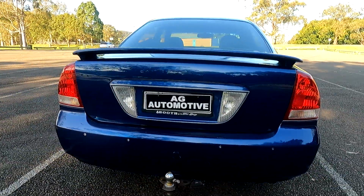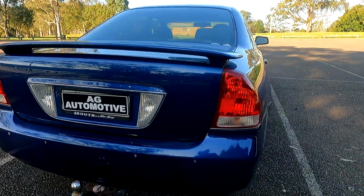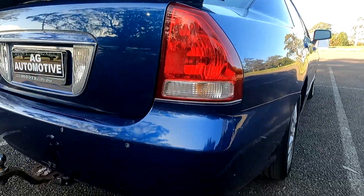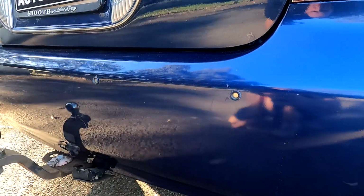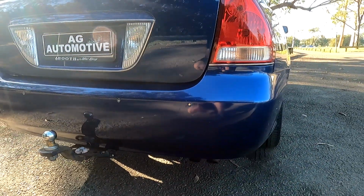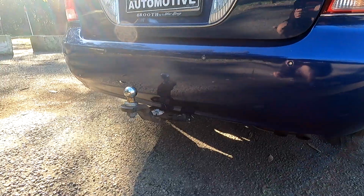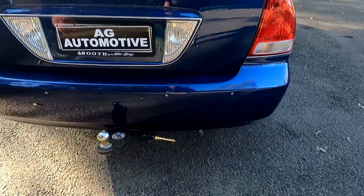Alright, on the back here you've got the big reverse lights there. You do have these big tail lights there and indicators, and something that was actually added to this car, if you have a look, you've actually got parking sensors. Something that this car never came out with standard. This has actually been an aftermarket feature, and also a genuine Mitsubishi tow bar as well.